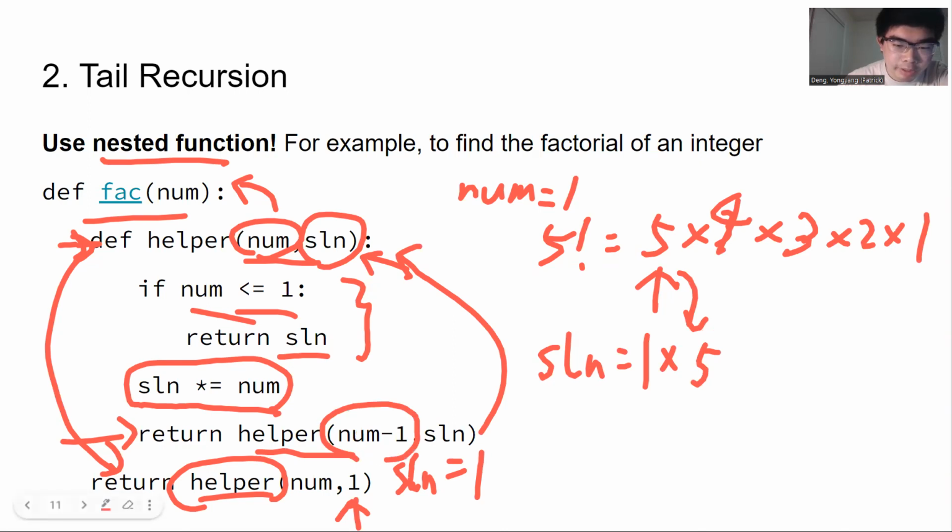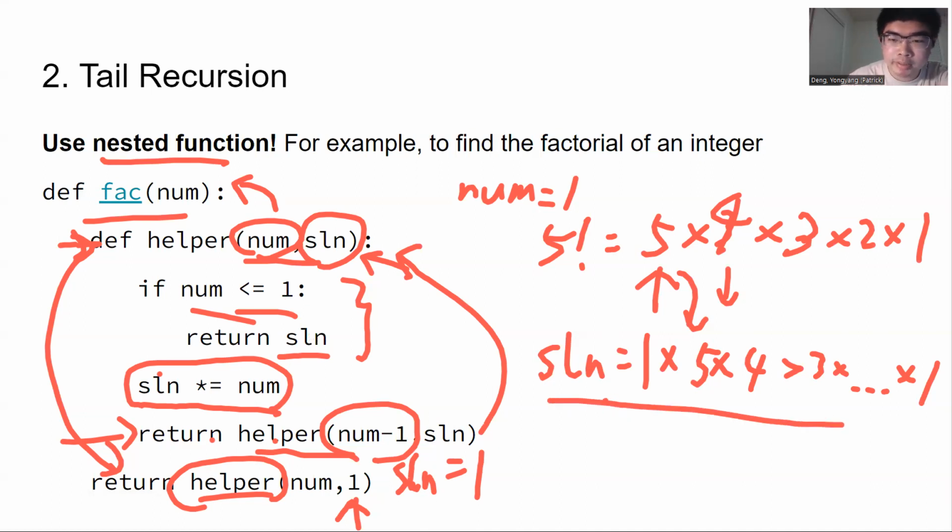But this time we decrement the number by 1, so I will hit 4. So just times 4 for this step, and then we call the tail call again, and you will have 3 and 2, etc., until you hit 1. If the number is less than or equal to 1, you just return the solution back. So this is how it works.